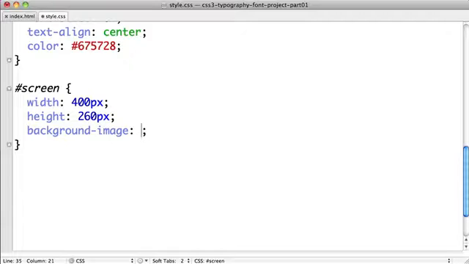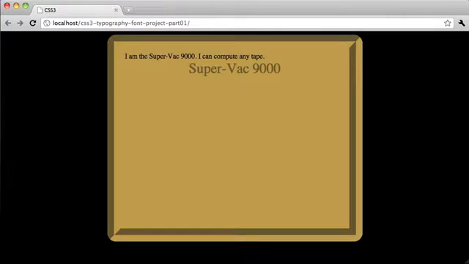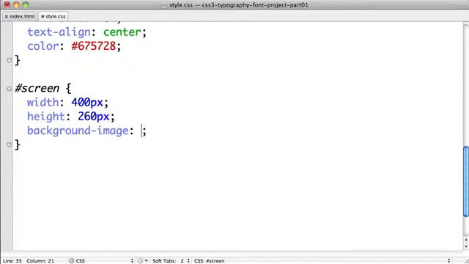So we'll be using CSS3 gradients, and we'll also be using multiple backgrounds, which are new in CSS3. And I'm just going to switch back to the browser here. And here you can see that we have this static image. You can't really see it. It's a transparent PNG, but it's definitely there. And when we overlay this on top of our dark gradient, you'll definitely see it a lot more. So I'm just going to go ahead and close this tab, and we'll switch back to the text editor again.